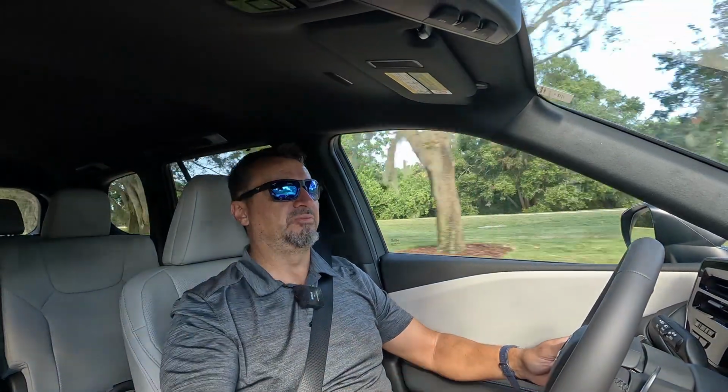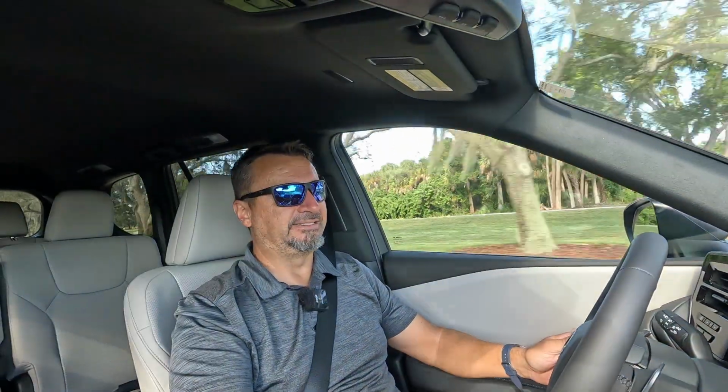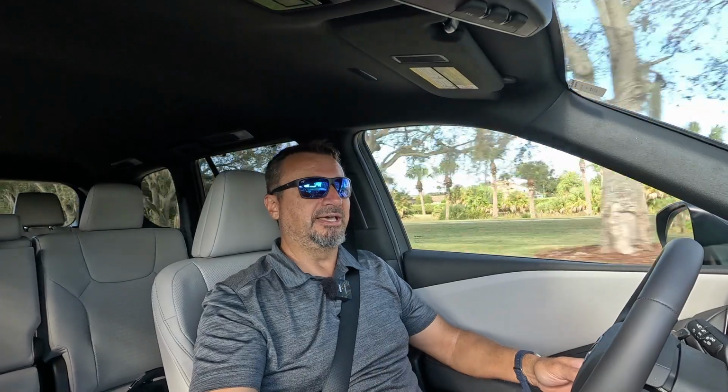$58,000 is going to give you pretty much everything. It's going to give you all-wheel drive, Panoramic sunroof. It's going to give you all the bells and whistles on the inside. So that would probably be my choice. If I didn't want to spend any more money than that, I'd probably go for the Grand Highlander with the bigger and more powerful engine, and still get pretty much all of the features. Maybe I wouldn't get the Lexus badging, but you know, that's just me.